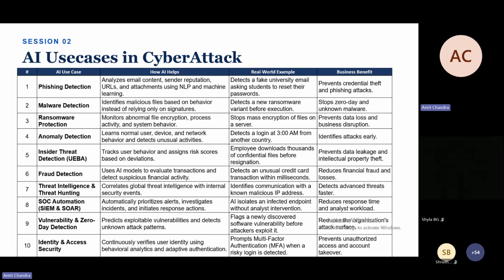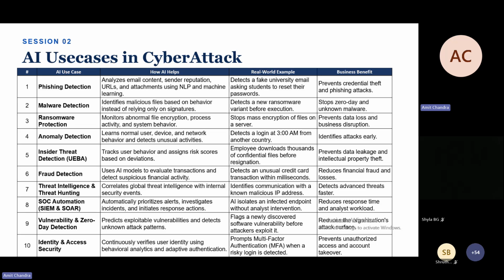Okay, so for example, if some credit card transaction is going on with some breaches, then an AI model can detect that. Threat intelligence and threat hunting combine global threat intelligence with the internal security team. It means that it detects the IP address, what type of communication is going on, at the network level.